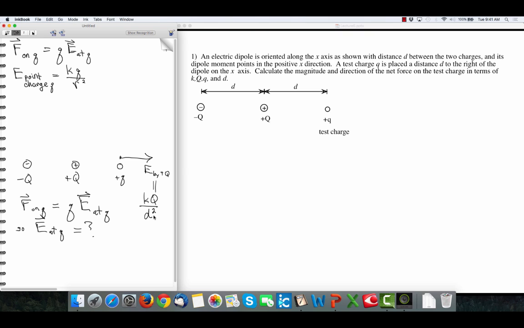So you know the direction because you know it's a positive charge. And if you're over here to the right of that positive charge, then the electric field vector has to point to the right, away from the charge. And you know the magnitude because you can use this formula to calculate it, and you know that the distance between the two is d. What about the negative charge? So first of all, when you're at location plus little q, in other words, the location of the test charge, point to the direction of the electric field at that location due to the negative capital Q.